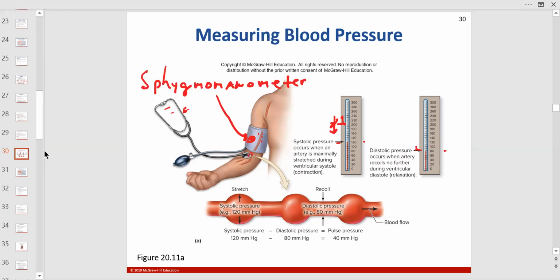So you pump up the blood pressure cuff again to 200. And the first sound you hear, which I don't know if I'm going to spell this right, is called the Korotkoff sounds. And that's the beats. So the first sound you hear, the first beat you hear, you record at the 120, if you hear it at 120. And the last sound you hear would be your diastolic. You're basically occluding the brachial artery, and the brachial artery is producing a pressure against the cuff, just like the blood inside the wall is putting it against the brachial artery. So that's really important.